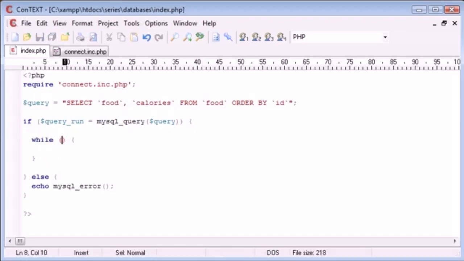Inside the condition for the while loop, we need to assign a variable, and we need to create an associative array from our results. Now remember, an associative array contains a key, which is in a textual form, and a value.